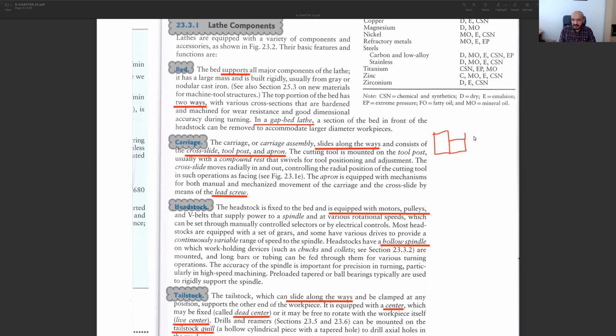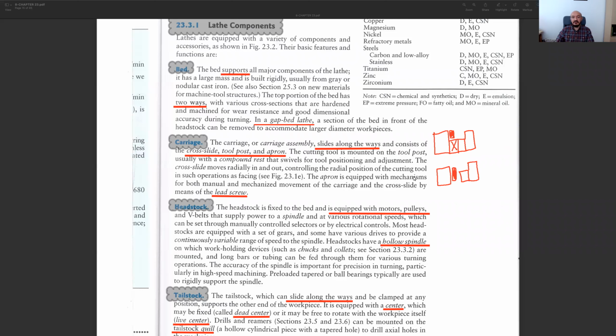Assume that this is your lathe. If this is the configuration, that will be the maximum workpiece you can handle. But if you remove this part, or at least some portion of it, then you will have such a lathe machine. And with the help of it, you can now handle much larger workpieces.